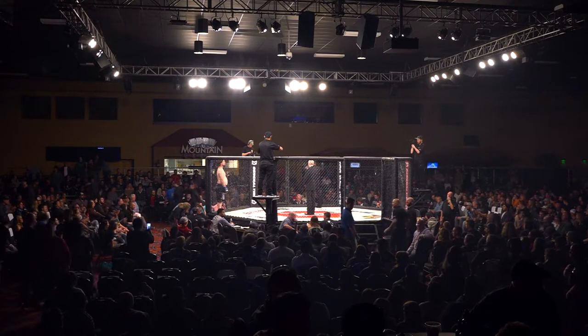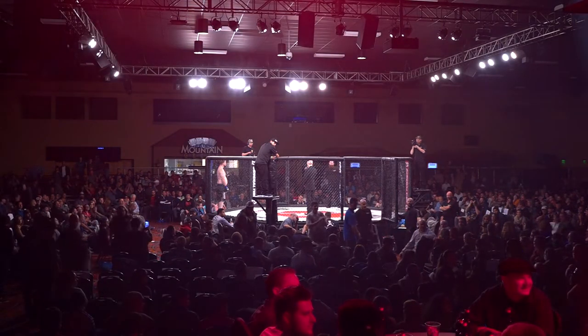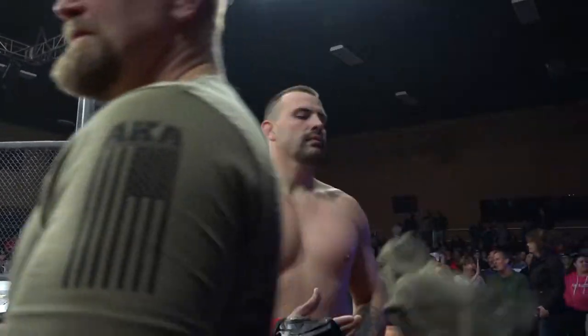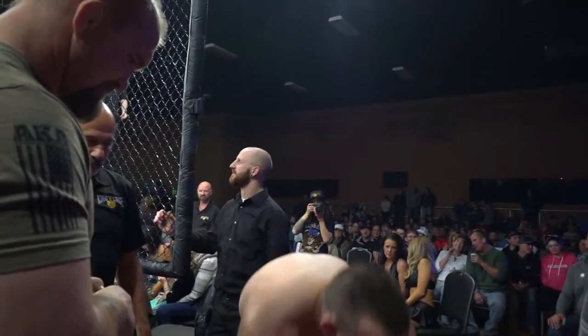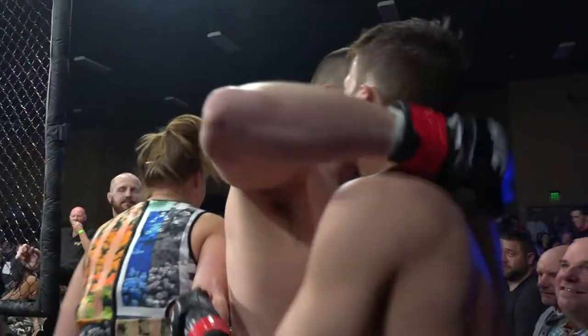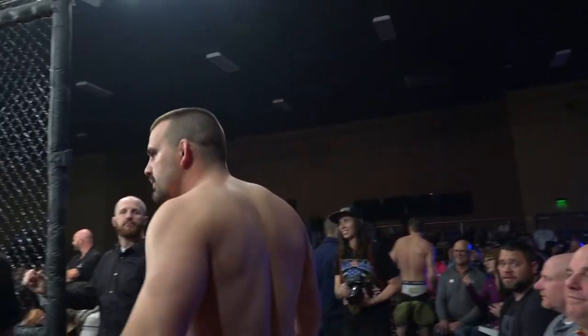Here is Jordan Curry. Jordan Curry making his way to the cage here tonight. Fell just short of a victory over Tony Kryptonite Lopez. Was able to go a very long distance with him. And just, man, it just wasn't his night. But it was such a great fight, close fight between the two. And now Jordan Curry is back, man. This is a great opportunity for him to get right back in line for title contendership, as he just had an opportunity with the title. And you can see Trevor Prangley, former light heavyweight champion here at King of the Cage as well, in his corner over at the AKA Academy. And the team of Jordan Curry tonight.